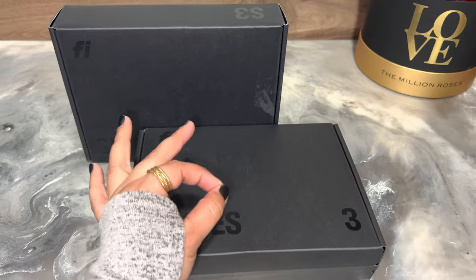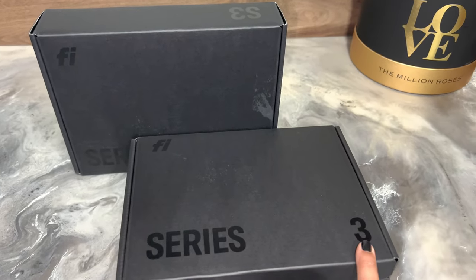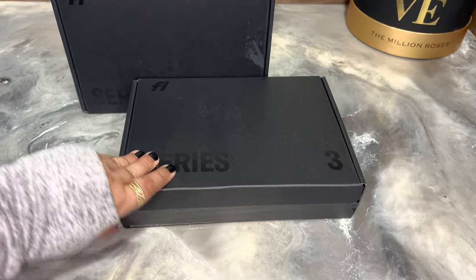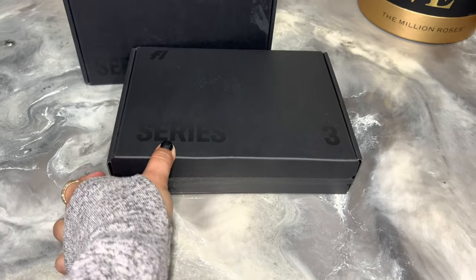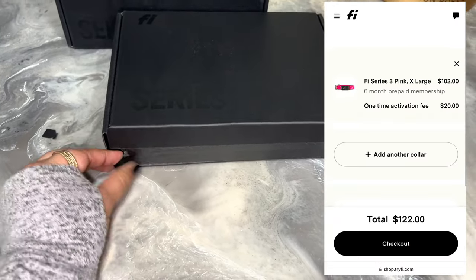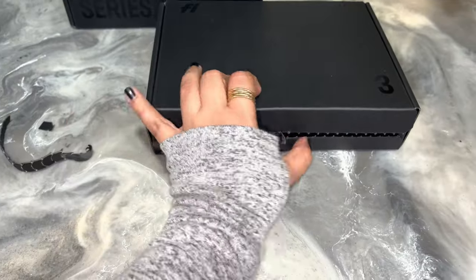I'm so excited to finally be able to check out the Fizz Series 3. I've been waiting for this so long. So far, I can tell you the box looked pretty nice on the outside. We ordered a size extra large with the 6-month prepaid membership and paid $122.